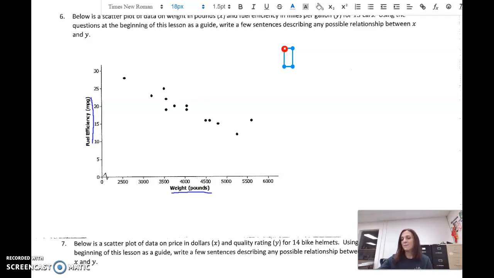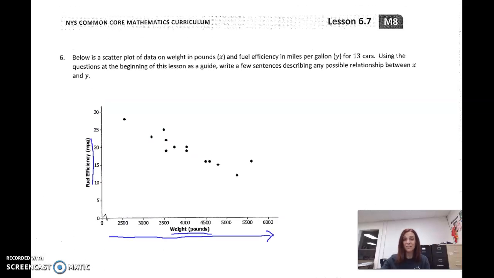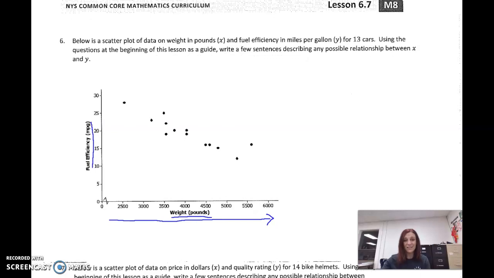But first, we're going to look at this. Does there appear to be a relationship between weight and fuel efficiency? So again, as our weight is increasing, what is happening to our fuel efficiency? There seems to be a relationship there, doesn't there? I mean, it's pretty tight. Like of all the ones we've looked at, this looks like to be a pretty strong relationship. And as our weight is increasing, our fuel efficiency seems to be decreasing. Yep, not perfect, I get that. But there really appears to be a strong relationship between these two.